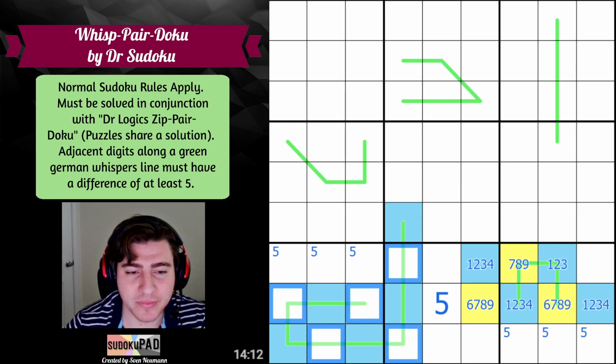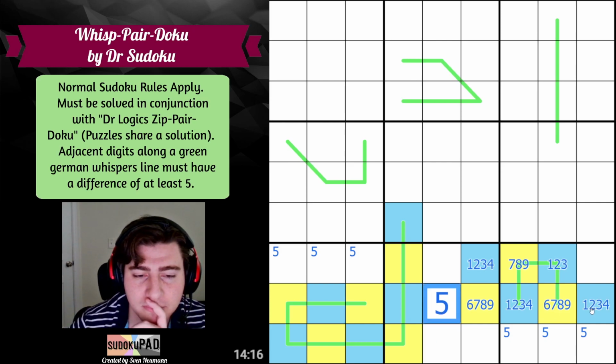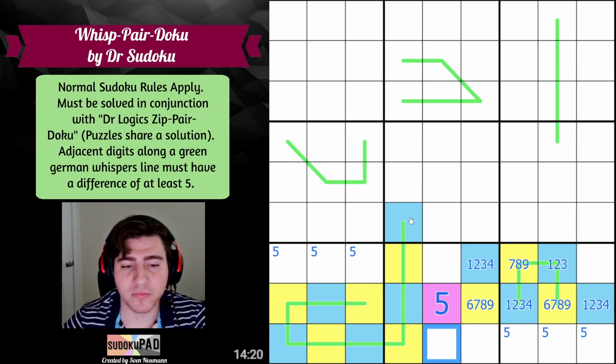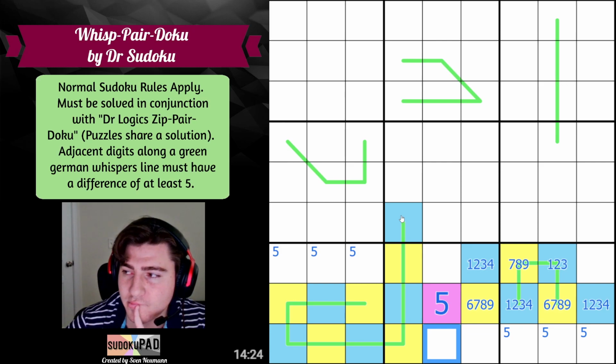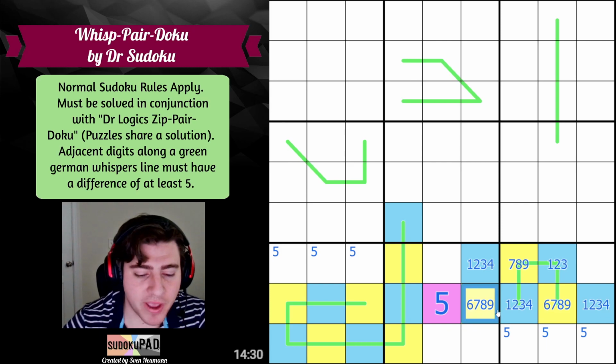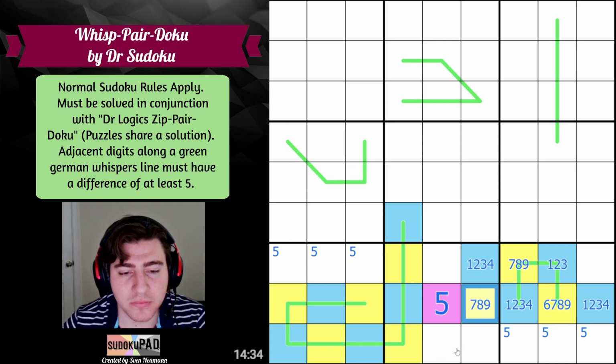And now also, 5, 6, 4, 2. I got to make a correction here too. I know something else. I didn't see this earlier. I made a small mistake. It's not a mistake, it's just incomplete. Box 8, cell 6 would also be 7, 8, 9, as there's no 6 there. And then right above it, it can't be 1, 2, 3, 4. It has to be 2, 3, 4, because of the size.